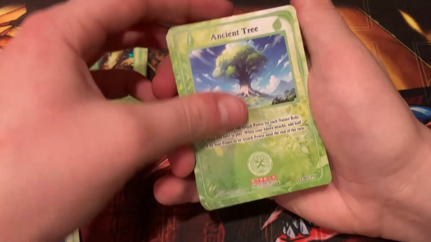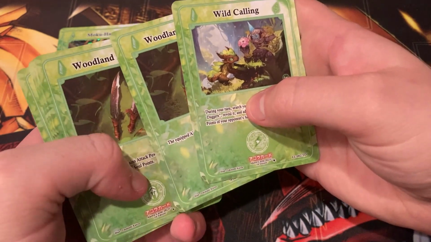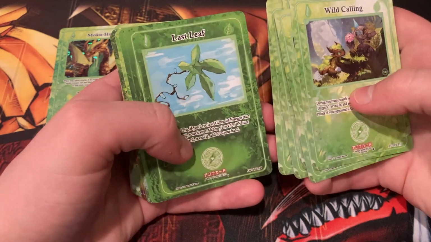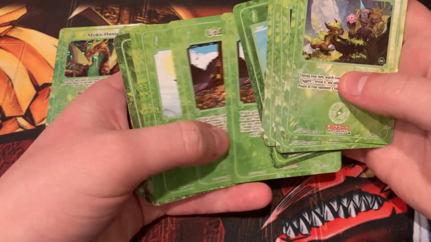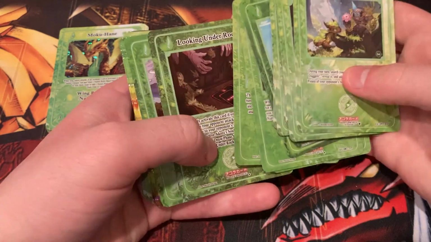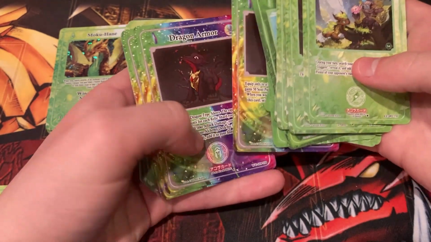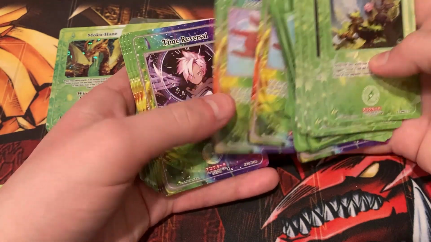Next up, we have Ancient Tree at 2 copies. Wild Calling at 1. Woodland Daggers at 2. A Quicksand at 2. Poison Mushroom. Toxic Elixir at 2 copies. 2 copies of Last Leaf. Undergrowth at 2. Triple Shot at 2. Is that hollow in the back? No shot. Hold on. Looking Under Rocks. Epo Tree at 2. Another Battle Zone on top of your Ancient Tree. Dragon Armor at 2. Ace in the Sleeve. A very, very good multi-attribute draw card. Can play in many decks.